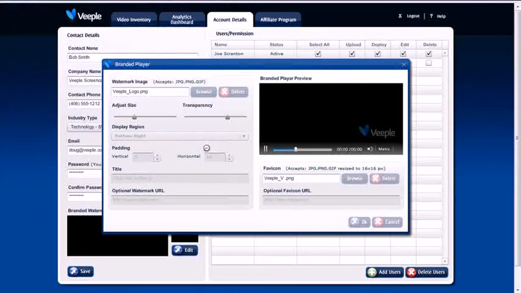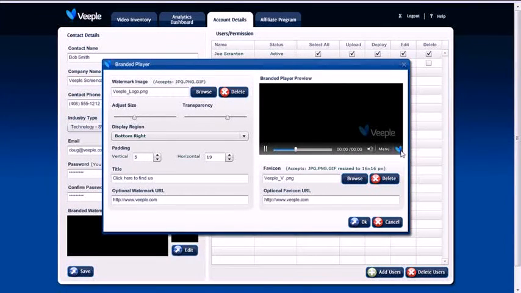Click on that, hit Open, and you'll see that it will drop right into this area itself. So that's great. And you can also make this clickable if you want, just like the watermark. Now, when you hover the mouse over it, if it's clickable, it will not give you a title, but it will allow people to click out to the URL of your choice.